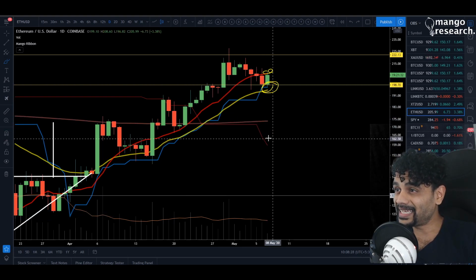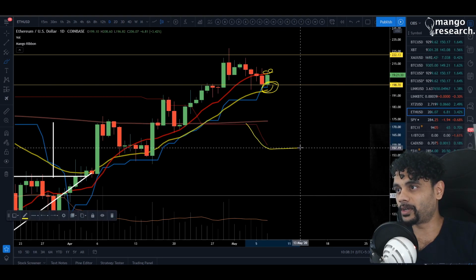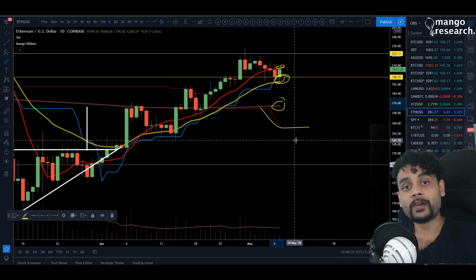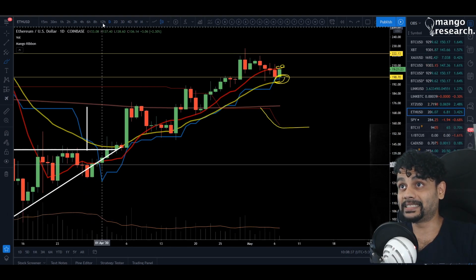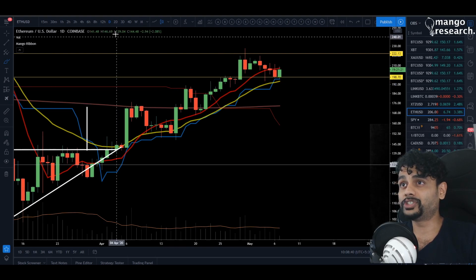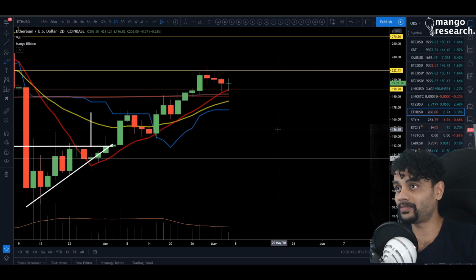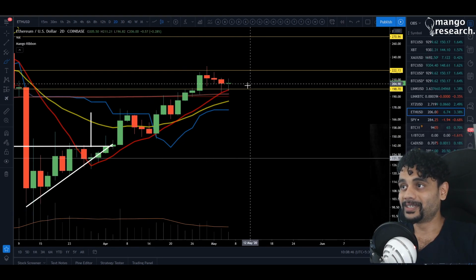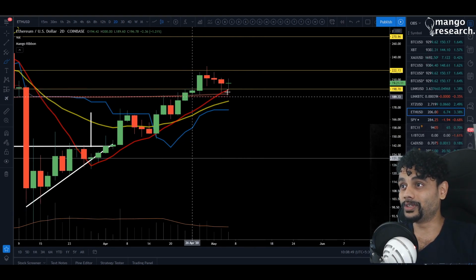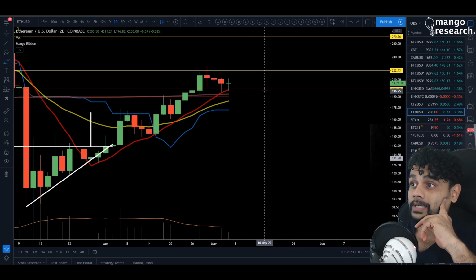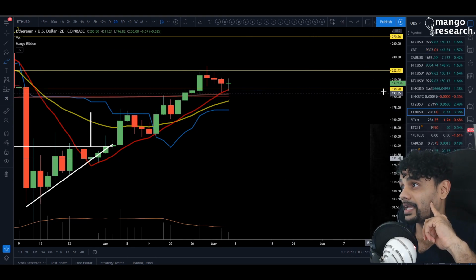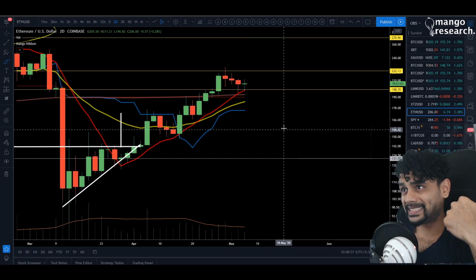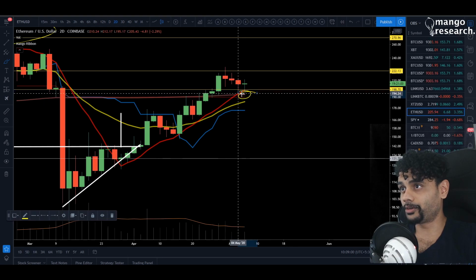What I don't like is that the Kijun is making its way all the way down over here, but the 200 moving average will likely prove support for Ethereum on the daily time frame. Usually the 2-day 200 moving average works really well on Ethereum as well. Let's see where it is. There it is, right? So a lot of confluence on this level over here, seeing the bounce off it too. The Kijun, this is becoming tempting. If we do come down over here again, I'll take the trade again. I'll take the same trade again. I'll keep an eye on Bitcoin as well to see if it all confluences, but this is looking really good.